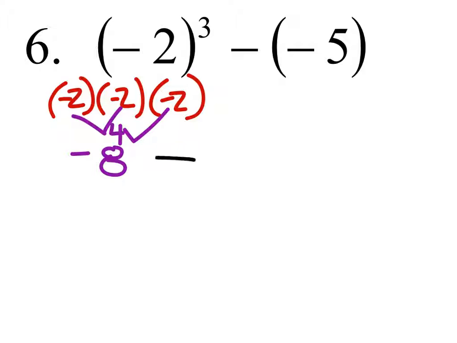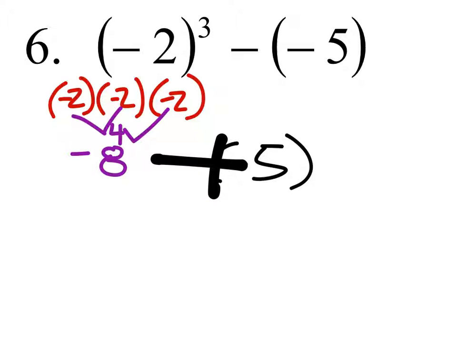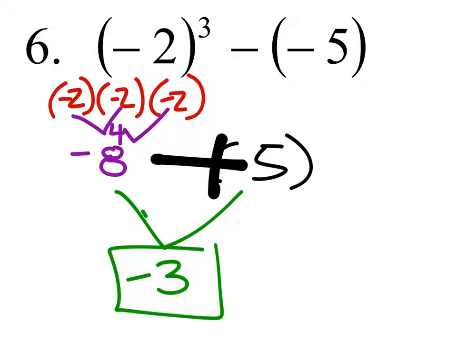Now this is minus that negative 5. So negative 8 minus 5. Again, I like to change that into a plus sign right there. So really I got negative 8 plus 5, which would combine to give us negative 3. So I owe $8, but I paid off 5 of it. I still owe $3.